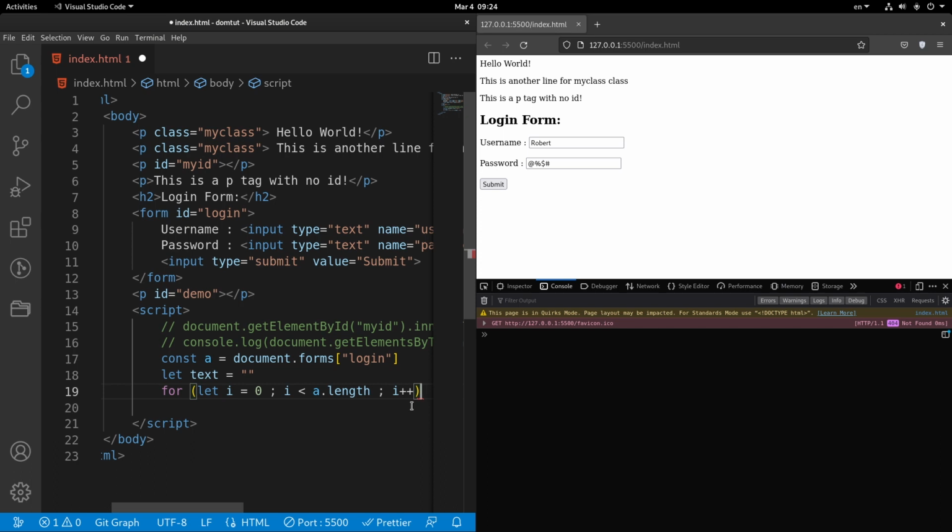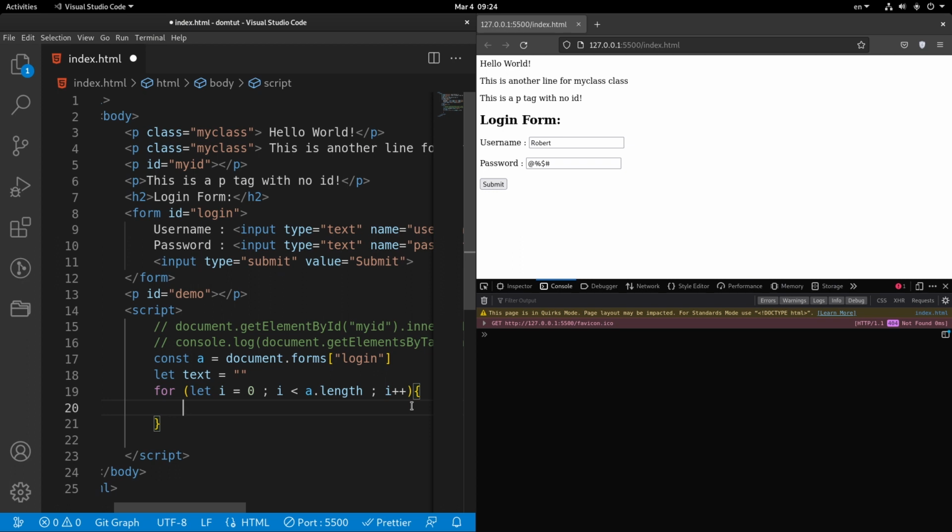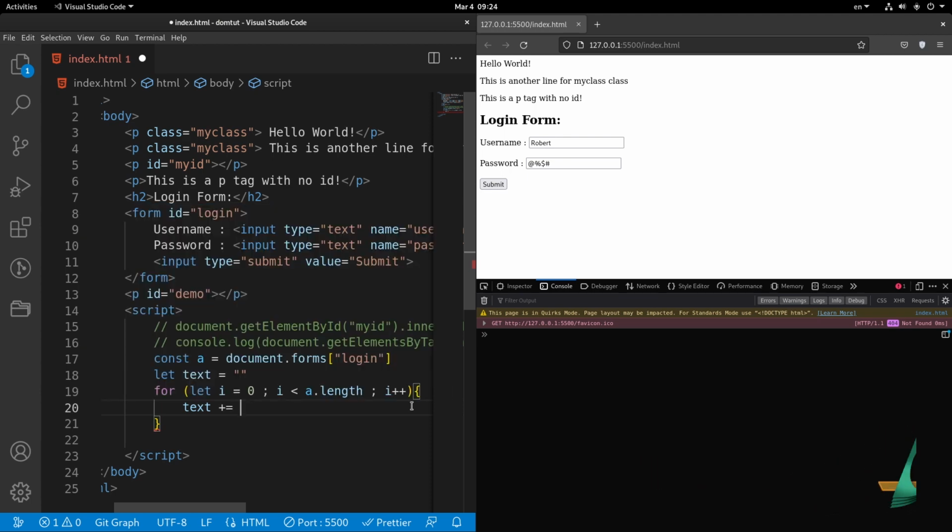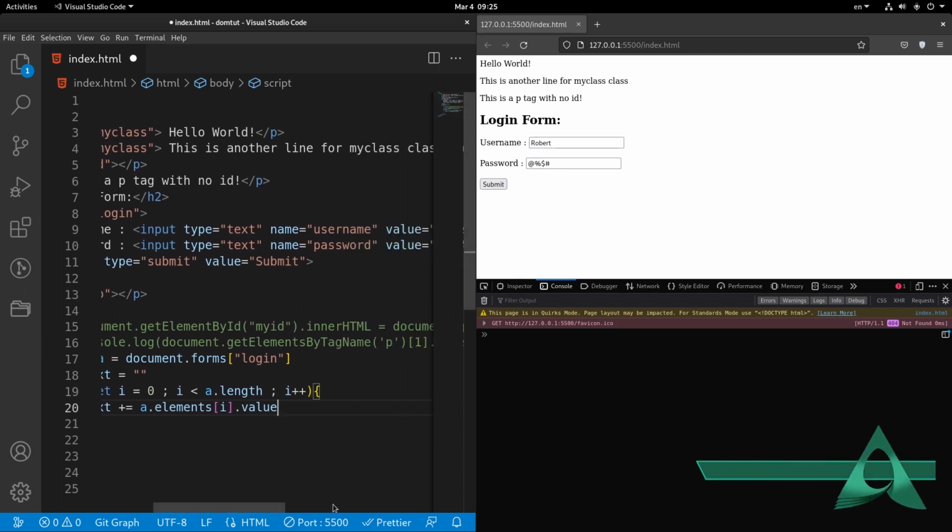And then what we're going to do is to open a bracket. So instead of a bracket, we're going to add a value to the text, so plus equal to a dot elements. So it's the i-th element, for example, elements number 1 or 2 or 3. We have the a, which is document.form, so it has elements, so we can write the elements right over here, and then iterate through the elements of the form. And now what we can do is to run the values. So we had the value inside each one of them, the value, the submit value, the default values, right?